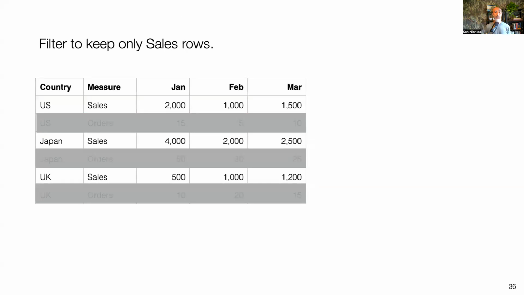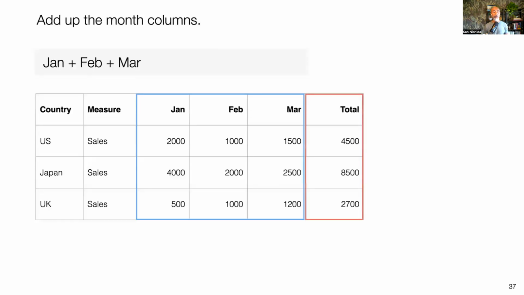We can do the sum of January, the sum of February, the sum of March, but that gives you three total numbers. What you want is the total of the entire data, so you have to add them up to get the total number. That's a little bit cumbersome.